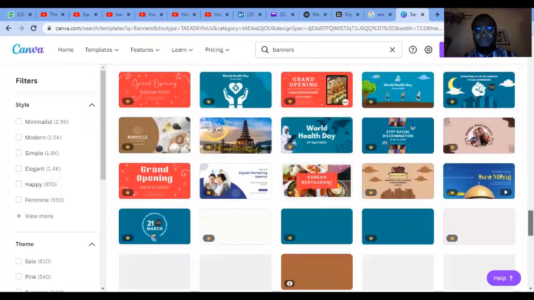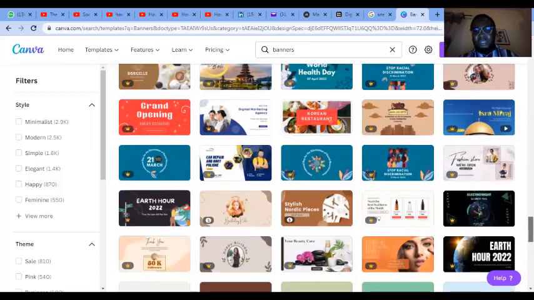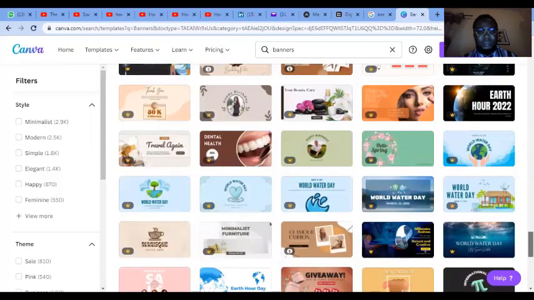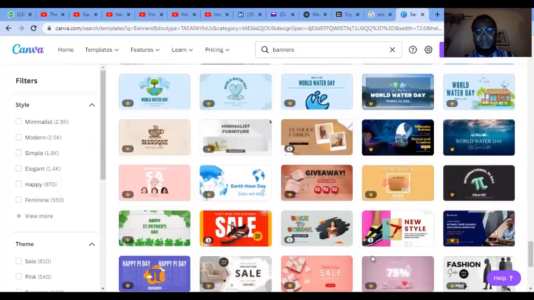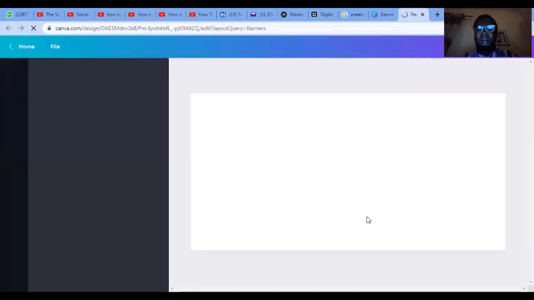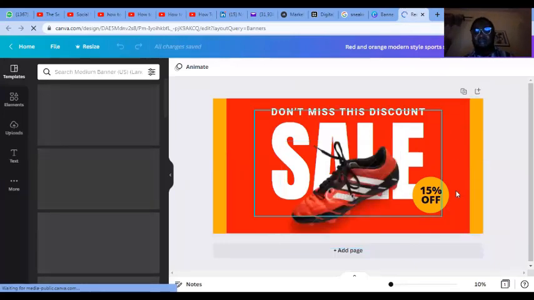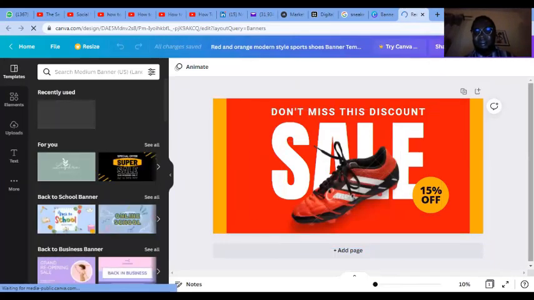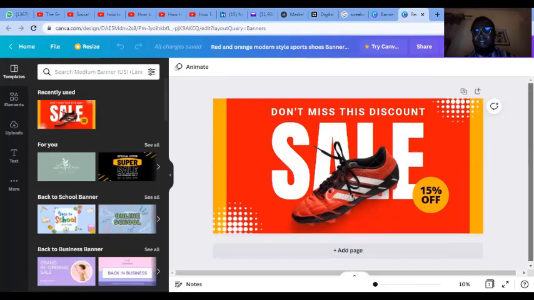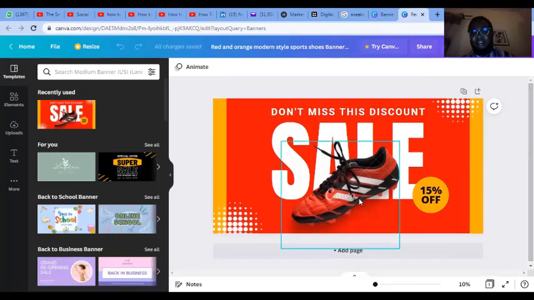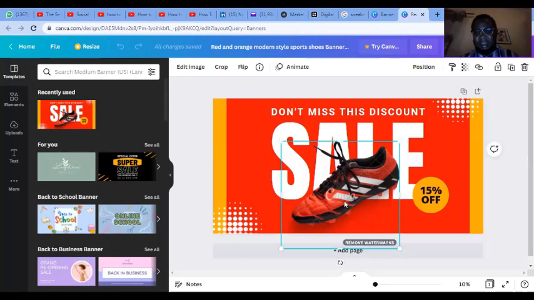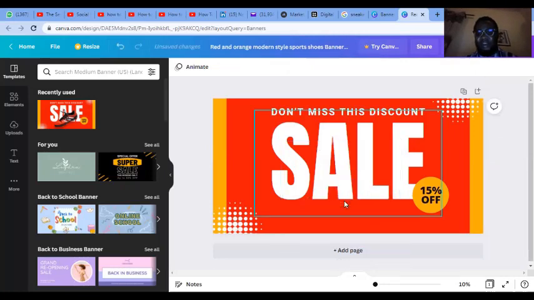Okay, so quickly, I'm going to choose one, and we can actually make every adjustment from it. Okay, so let's say we go with this. While this loads, this is just an example design that is showing here. You can see this is an example design already done. So for instance, if you want to use this particular one and you don't want to pay, you just want to use everything the way it is.